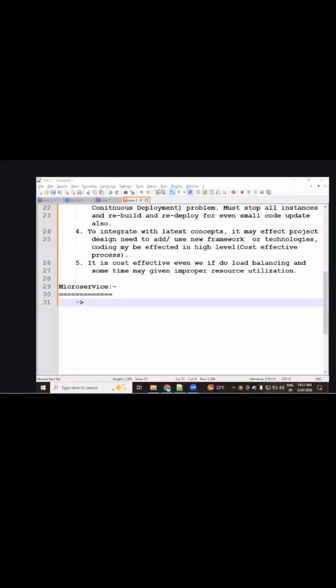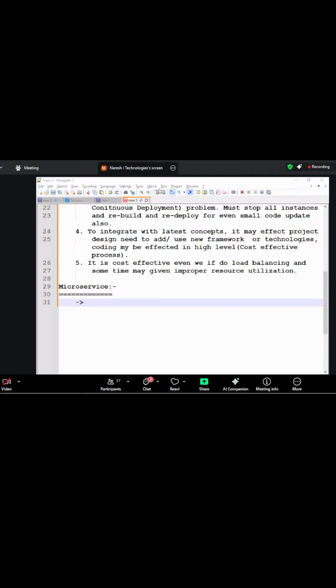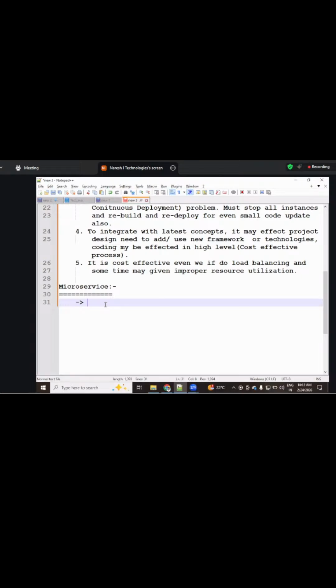Just for your understanding, that is the basic introduction about microservice compared to monolithic. Monolithic is nothing but a joint family. Microservice is nothing but what? Individual family. Okay, right. Come to the point.